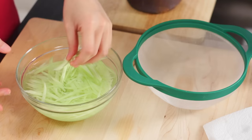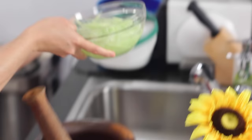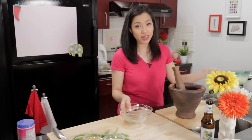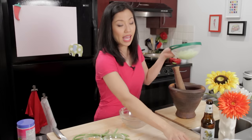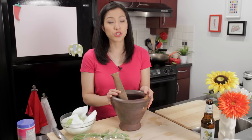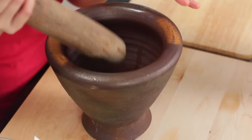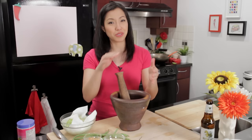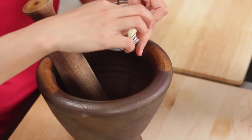I'm going to drain the papaya — it's now really perky and crisp, I can just feel that difference. You want to make sure you drain it really well, because the last thing you want is all that liquid to dilute the flavor of the dressing. I pour it into a paper towel-lined bowl so that it absorbs any extra water. This mortar and pestle is bigger and lighter — it's made specifically for papaya salad. If you don't have one like this, don't worry — in the written recipe I'll include instructions on how to make the salad without any mortar and pestle at all.